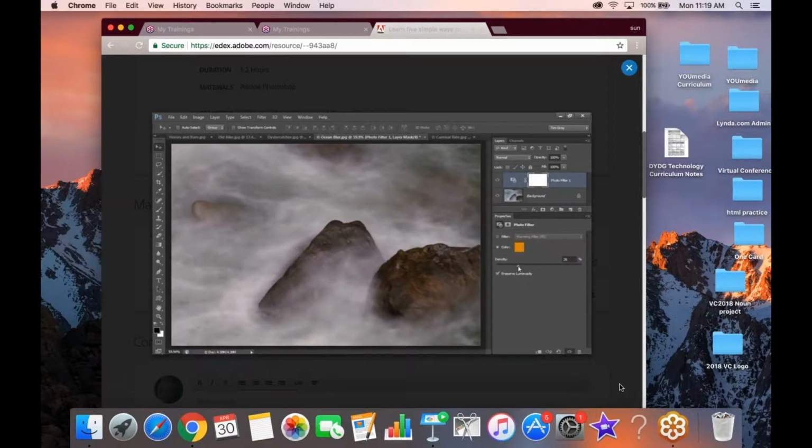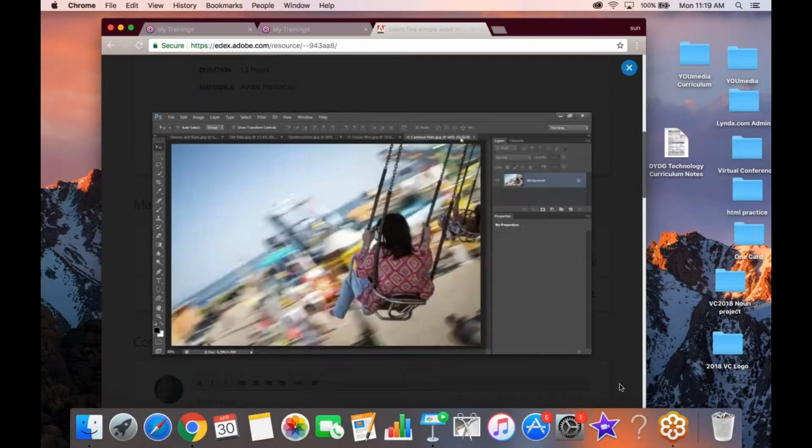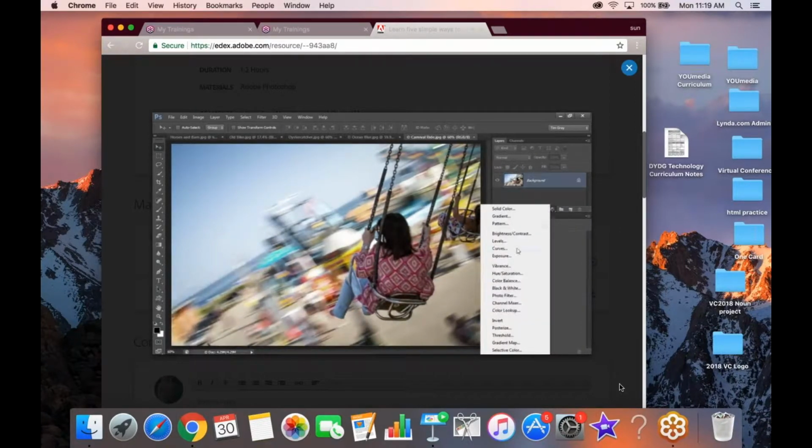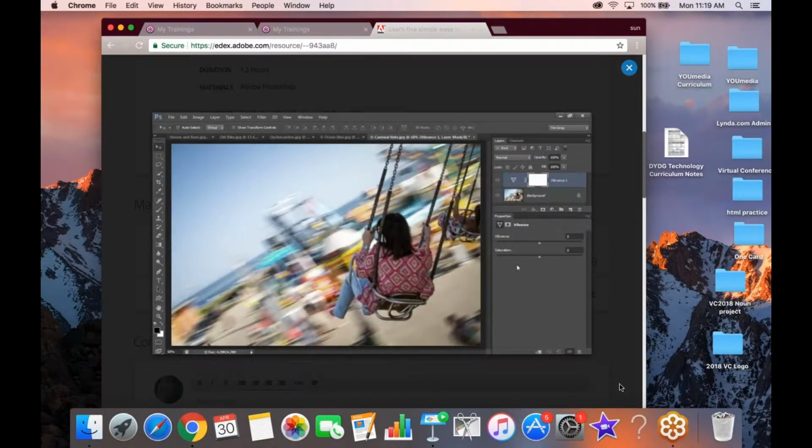And speaking of color, sometimes you just want the color to pop out of a photo. In this case, I have some vibrant colors, but they're not looking all that vibrant, and so I'd like to take things up a notch. For this type of situation, a vibrance adjustment layer is exactly what you need. I'll go ahead and add a vibrance adjustment layer for this image, and you'll see that I have two sliders, vibrance and saturation. Saturation increases or decreases the intensity of colors evenly across the board, whereas vibrance you can think of as a color equalizer.